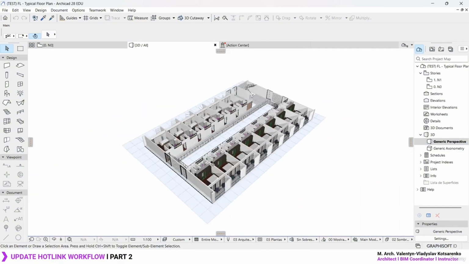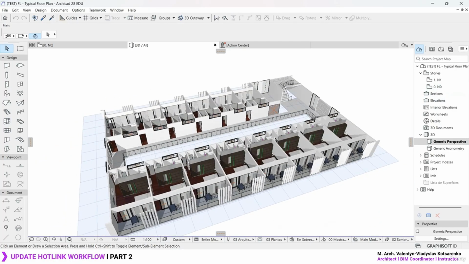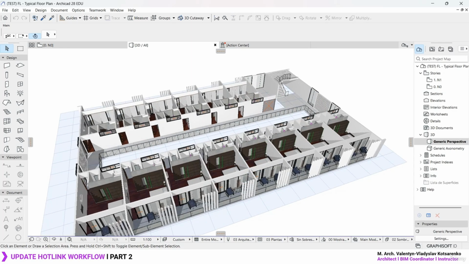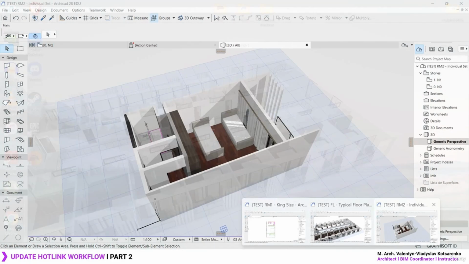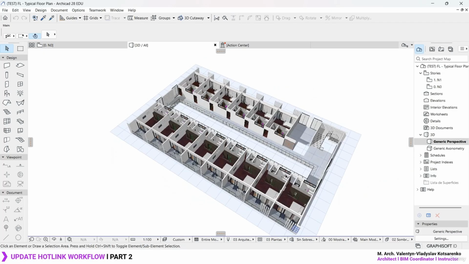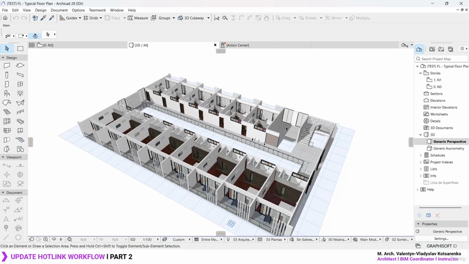So hopefully with this I can make the general workflow with hotlinks clear. As you notice, it's quite simple. It has some nice tricks that we have to keep in mind. And the best thing is that you can work on your project separately and link everything in a master project, and also manage the master project separately. As always, take some time, make sure you practice these concepts as best as possible, and in the next lesson we can proceed with the next topic.